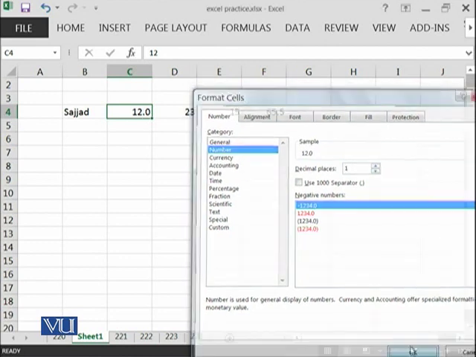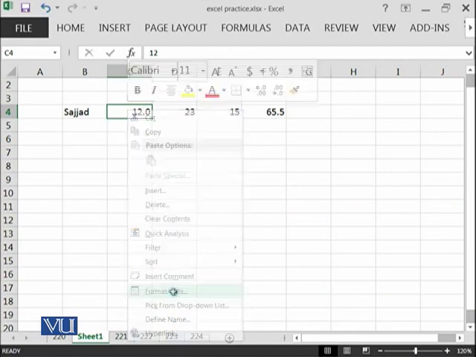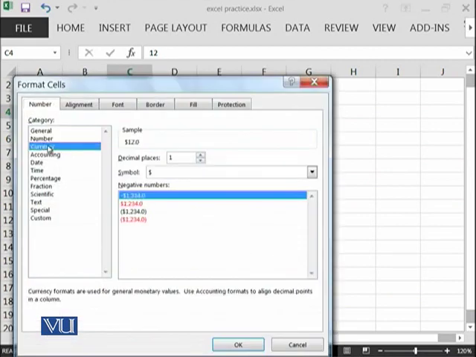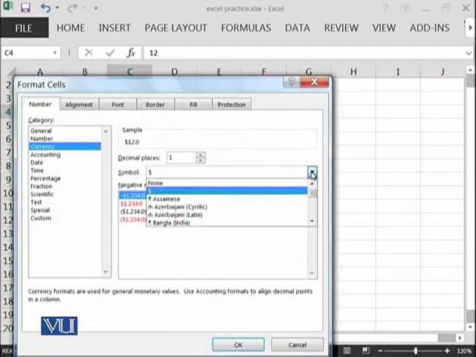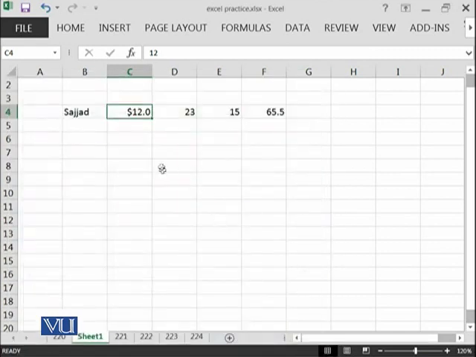We can make it 3 or 1, for example. If I click here, all of the numbers will have a point, and any decimal number will be represented over here. Similarly, I have a currency. For example, if I want to show each value represented in this cell as dollar, this dollar will be represented. So this is just formatting. Actually the value is 12, which is present over here.